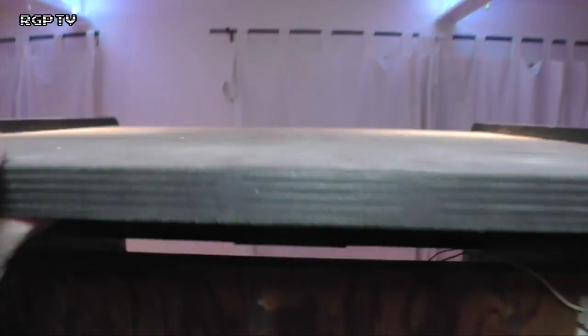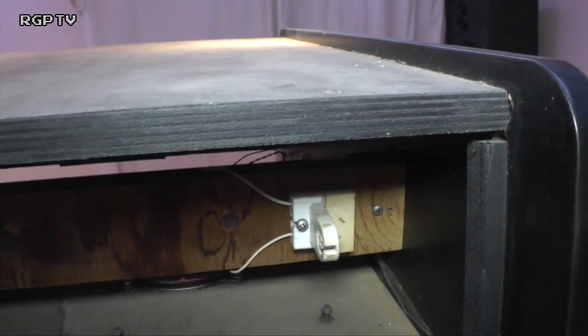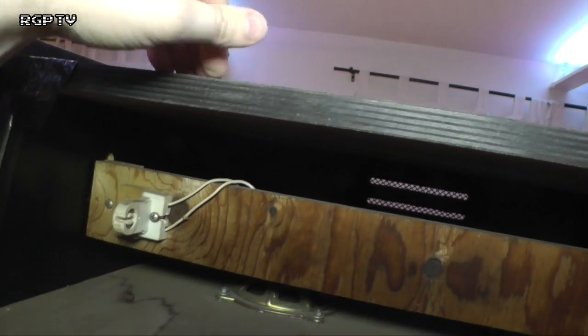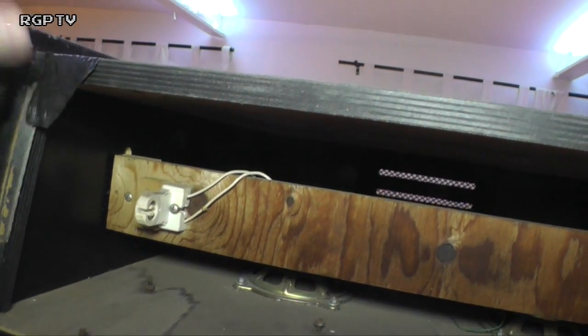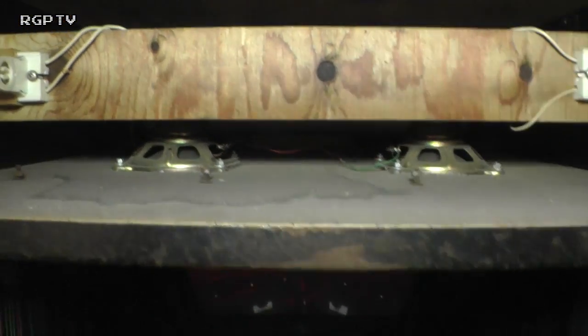Looks like the top retainer, there's no retainer up here for the marquee, so it looks like we're going to have to get a bracket made or something like that to slip over that, because it would sit into this runner here, and then there would be another one that would go over the top of it, I think, and then it would hold the marquee in place. That's as much as I can guess on that. Haven't seen it in the back of it. We'll assume it's missing and we're probably going to have to find one. If not, hopefully it's with the marquee.